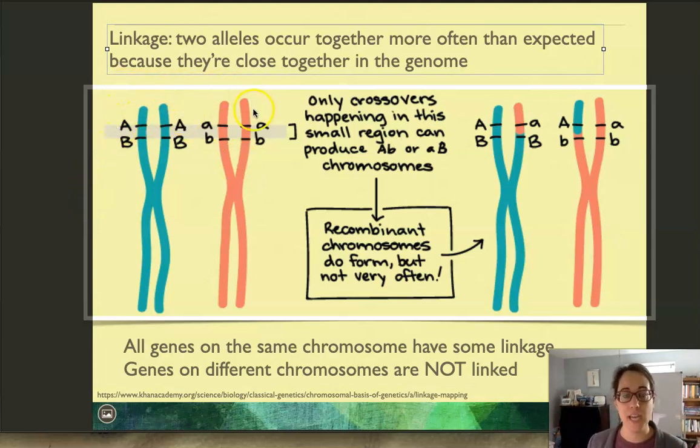And then, all together, the blue and the red chromosome are called homologous chromosomes. Homologous means like or comparable, so you could think of these as comparable but not identical, because they're from different parents, so they have different variants, different DNA sequences, but they code for the same genes overall. So if your mother gave you the gene for brown eyes and your father gave you the gene for blue eyes, you're getting a gene for eye color from both parents, but you're getting different variants of that gene.